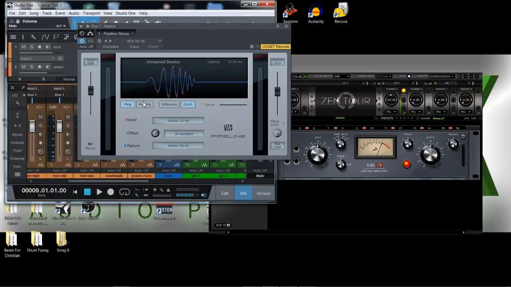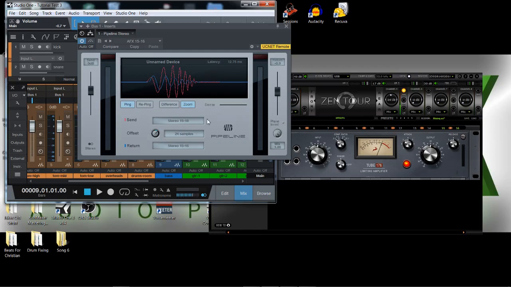All right, so if I hit reping, see that? It's making that move. And what you want to do is line up the waveform that you see here so that you're compensating for the latency. That way it's not coming in at a different time. And that's the whole idea of the pipeline plugin: it's sending it out to hardware gear and bringing it back in. You want to compensate for that latency. That's basically the way that you apply these effects.